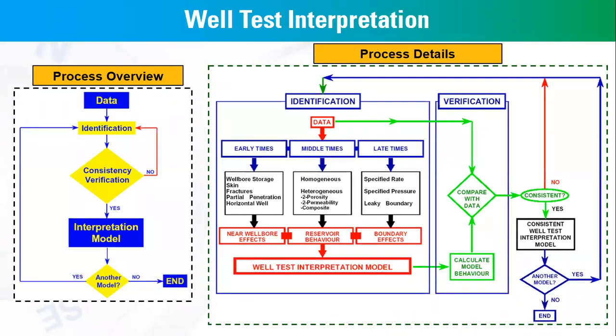So finally, to summarize well testing interpretation, we have recorded data. We need to identify the reservoir model by interpretation and matching of our recorded data using type curves. We need to identify the early time parameters related to wellbore and well characteristics, the middle time related to the reservoir itself, and late time, which means the parameters or data related to the boundary. After that, we have to calculate model behavior and compare with data, check consistency of your model with the geological parameters and fine tune to get the final interpretation.